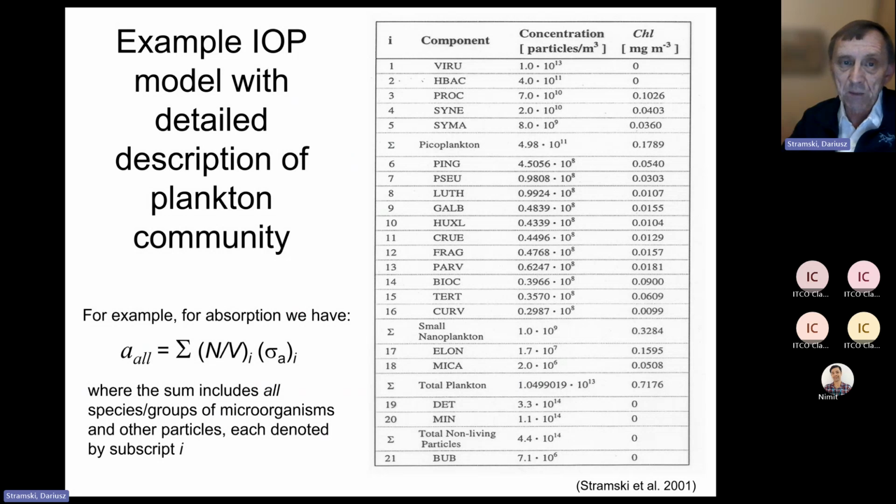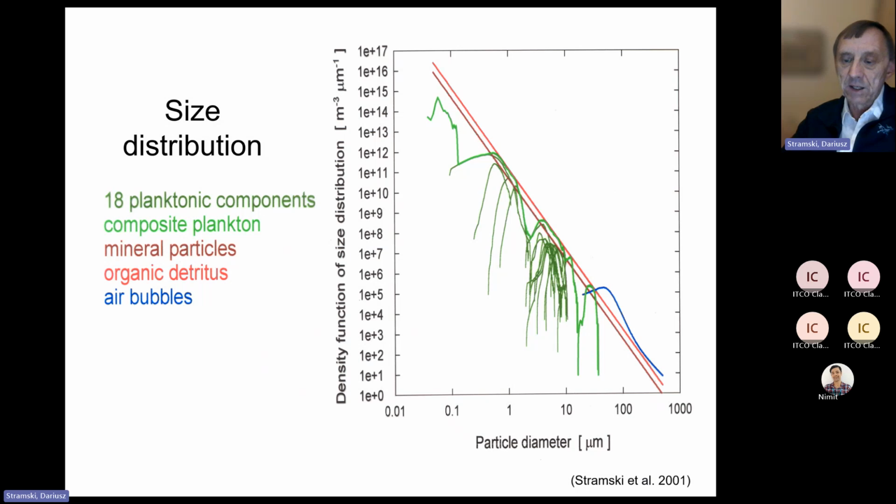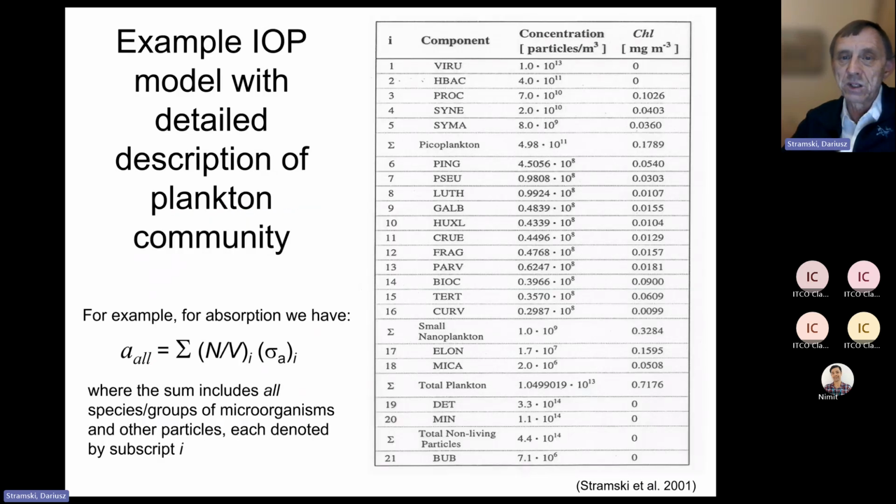Okay, so I am at the end of my lecture, so I will skip a few slides, because I don't want to keep you beyond the time I have allocated. They basically show how powerful the reductionist approach is in developing an understanding of how different types of particles contribute to absorption. So you can build a budget of scattering, total scattering, absorption, or you can also develop an understanding of how a specific mix of particles affects ocean color. And several slides show examples of these reductionist models.